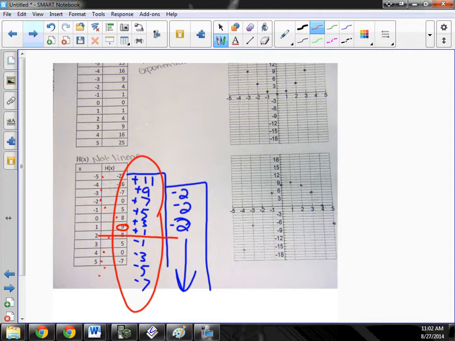So in a parabola, the right side and the left side are exactly the same. Whenever a shape has the same right and left side, we call that, what's the word for a shape that's symmetrical? It's symmetric. So parabolas are symmetric, meaning you're not going to have a left side that looks like this and a right side that looks like that. That is not a parabola. It doesn't have that reflecting quality or refracting quality. Okay, that one's done.